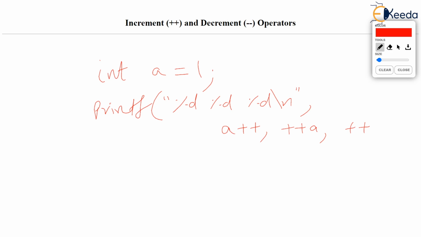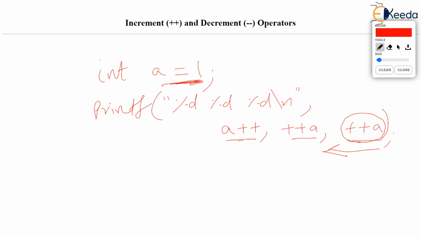Now again, a beginner might think that a is 1 and the first expression is this. So a beginner might start evaluating this expression, then this, and finally this, which will mean that the output is wrong. The evaluation is always done from right to left. So what happens due to this ++a? This is prefix, and you know that the current value of a is 1.